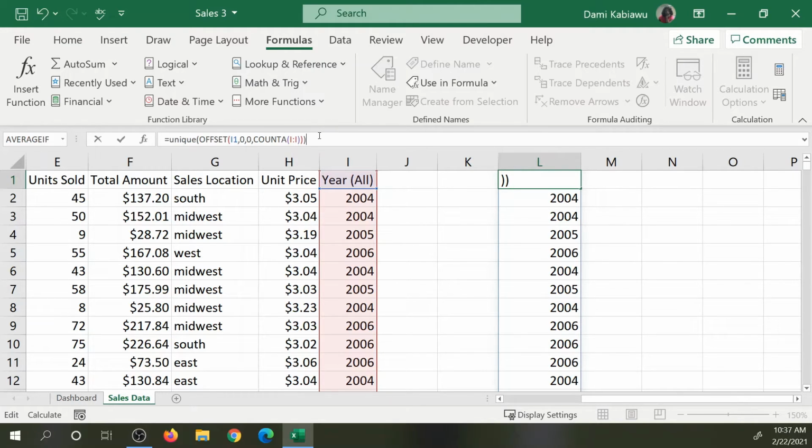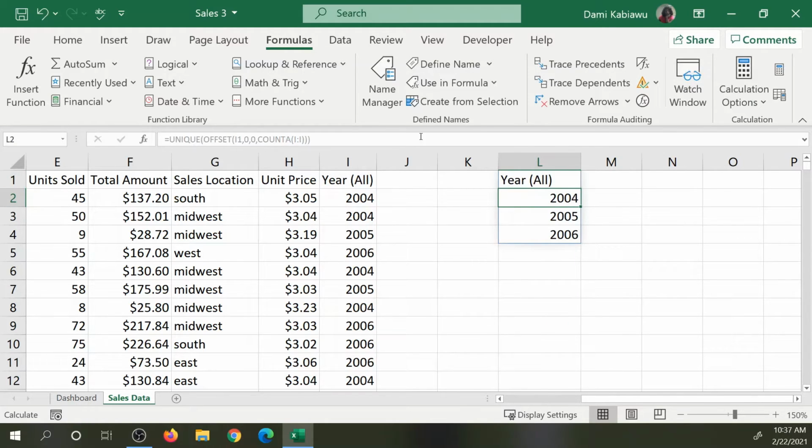The way Excel works, when you've got nested formulas, that's when you have more formulas in formulas in formulas, it does the innermost formula first. It will do a count, return the number of rows. There's 1900 rows. Then it will use the 1900 in the offset formula and bring back the 1900 rows. And then it will use unique with the offset formula to bring back the unique values in that row. Press enter. That's what I have.